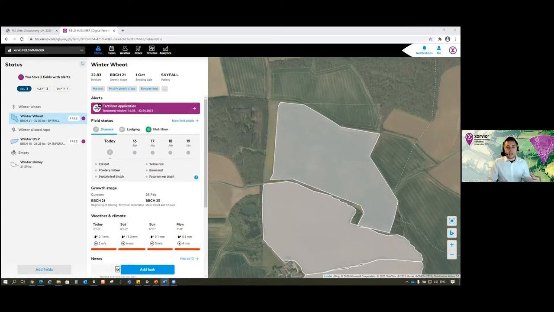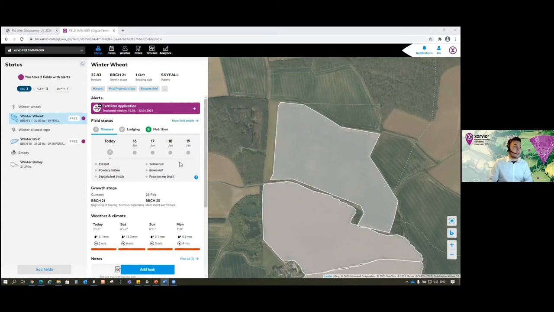So now that we've set up some fields and some crops on this farm, I will now show you how you can use the key features in Field Manager. So I've spoken about the biomass maps, the zones, the spray timer, and the zone spray functionality. But how does this all come together? So the field status page, which is what we're on now, which is like a home page, provides the place where you can either see or access these features. So we're going to look at how the status page will look in the spring, so in a few months' time.